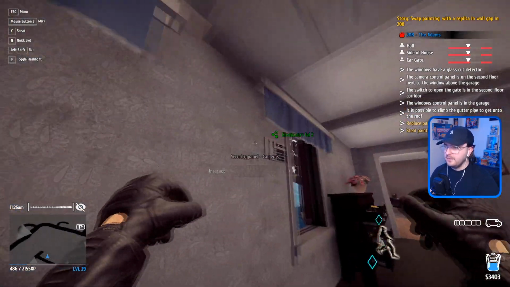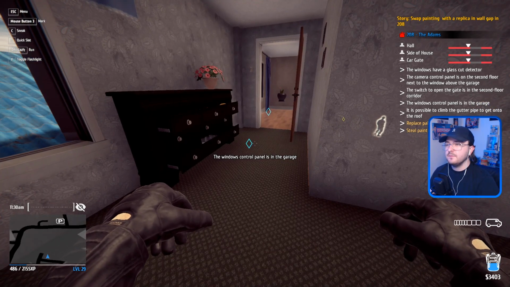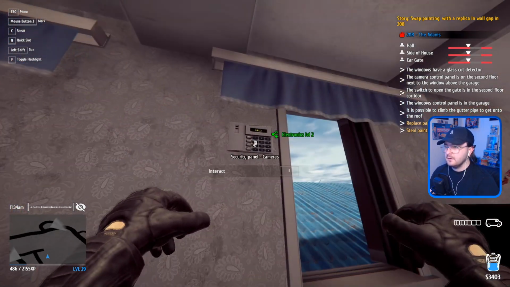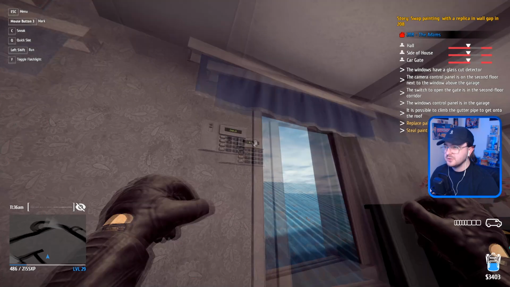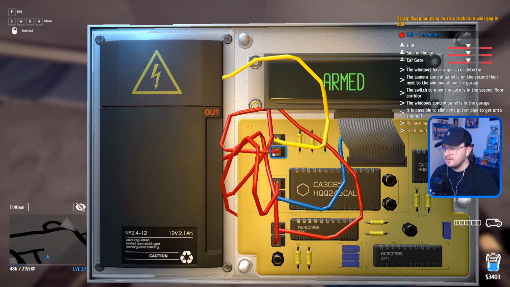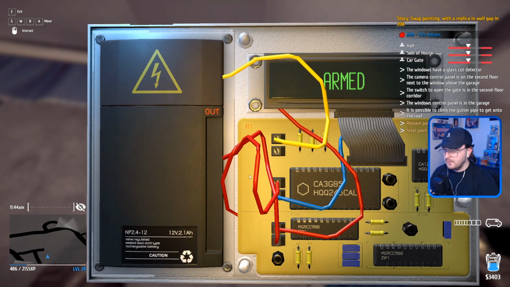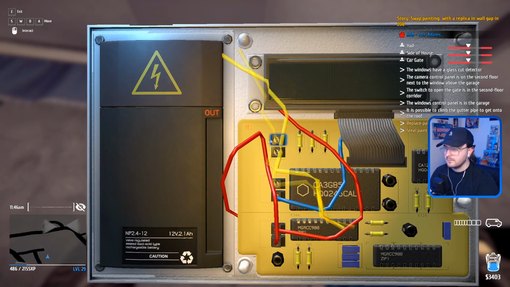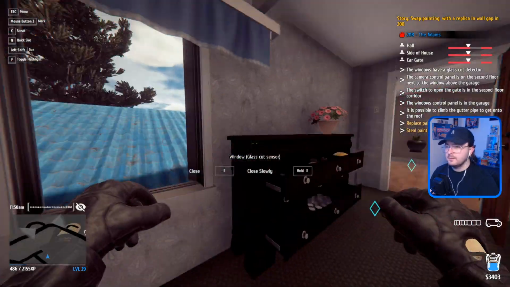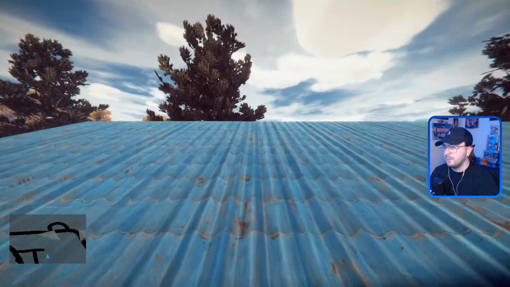Unless I'm reading it completely wrong, why the Windows control panel? That's for the sensors, yeah? If we hack it with the hacking laptop, then what are we actually doing to it? Am I missing something there? Let's go up here. I don't know. Maybe I'm the one that's wrong, but anyways.